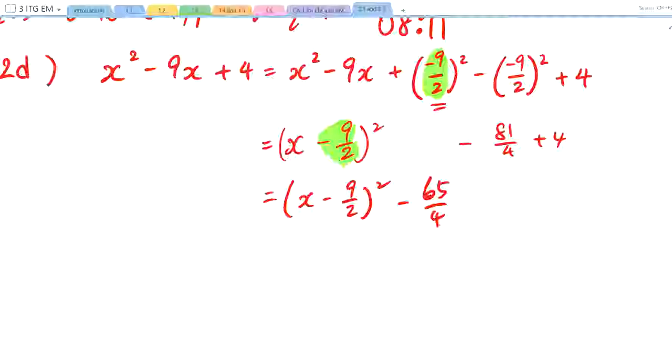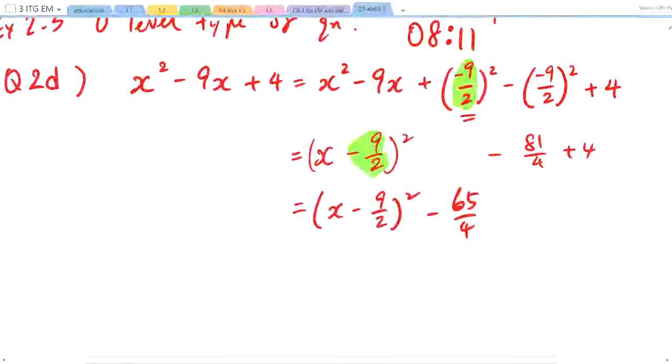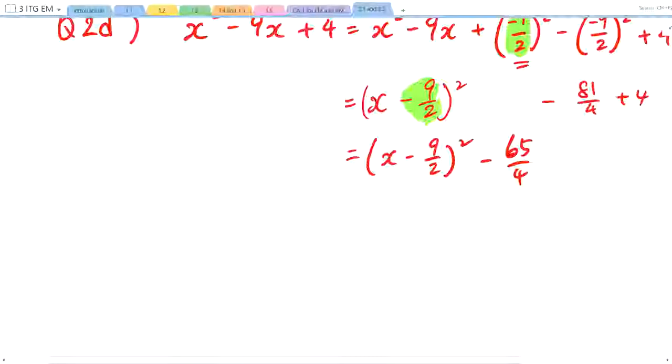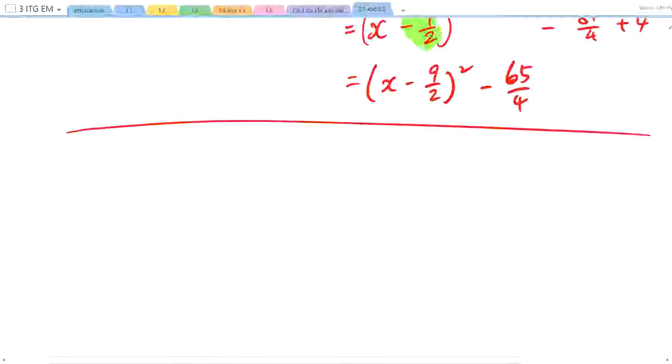Are the steps complicated? Can you handle it? Okay, very good. Now let's see what we can do after we have learned how to complete the square. Apparently, we can use completing the square to solve quadratic equations. Now, solve quadratic equations. We are trying to find values of x such that the equation is valid. For example, let's go to example 10 in our textbook, page 50.